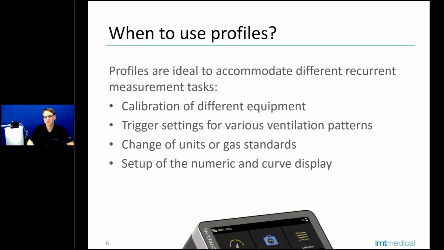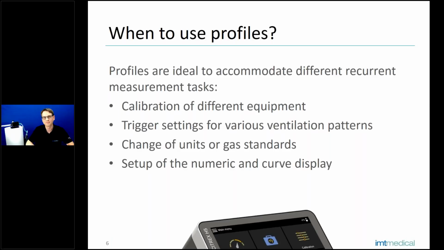Then sometimes it also happens that you need different units for your measurement task. For instance, some ventilators show pressure in millibar, others show pressure in centimeters of water. So maybe you will have two CITREX profiles on your instrument, one with one unit and one with the second unit. It makes it very easy and very quick for you to change.